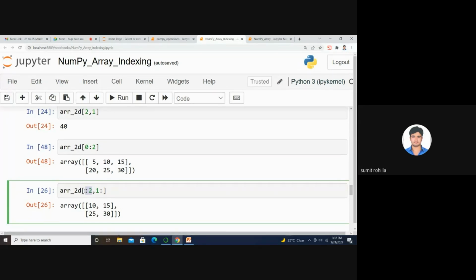This is the first part for rows, and this is the second part for columns: 0 to 2, and from 1 to the last element. For the last element you can give 3, or you can leave it empty, because our matrix is 3 by 3. So it returns the sub matrix in this form.